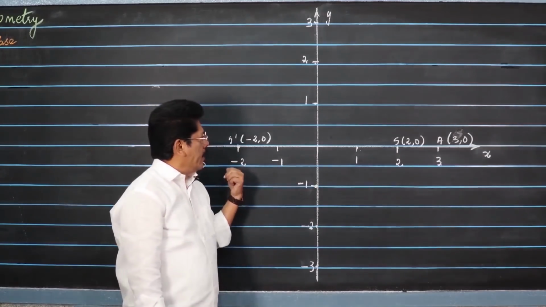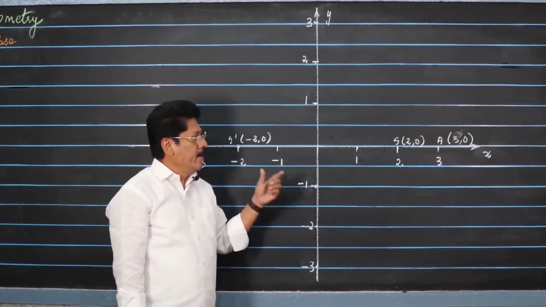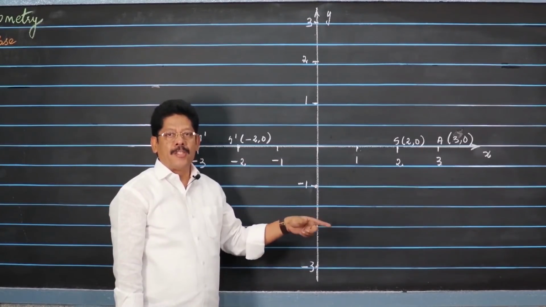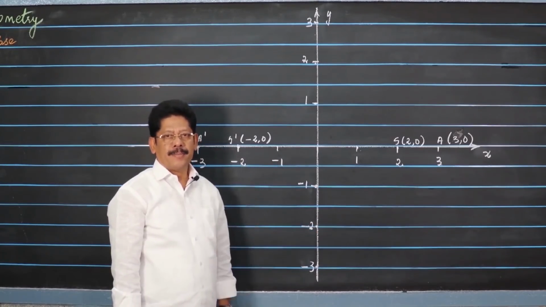On plotting the given data, it is very clear that the major axis is along x-axis. On plotting the foci S dash, plus or minus 2, 0, and the vertices A dash, plus or minus 3, 0, lie on the x-axis. Therefore, on plotting these data, the conic obtained is an ellipse with its major axis along x-axis.